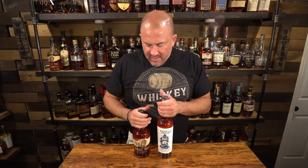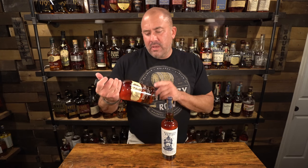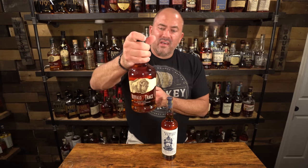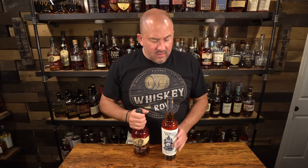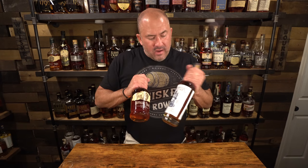You might remember I bought two giant 1.75L handles of Eagle Rare. I traded one to Eugene, one of my Patreons, and basically what he sent me in return was a single barrel select pick of Buffalo Trace — very excited about this one, from Fine Wine and Good Spirits up in Delaware or Pennsylvania. It's my first Buffalo Trace store pick. Because he knows I love Redwood Empire Lost Monarch and can't get it here in Virginia, I also got that. Two bottles for one giant Eagle Rare — I'm very happy with that trade.